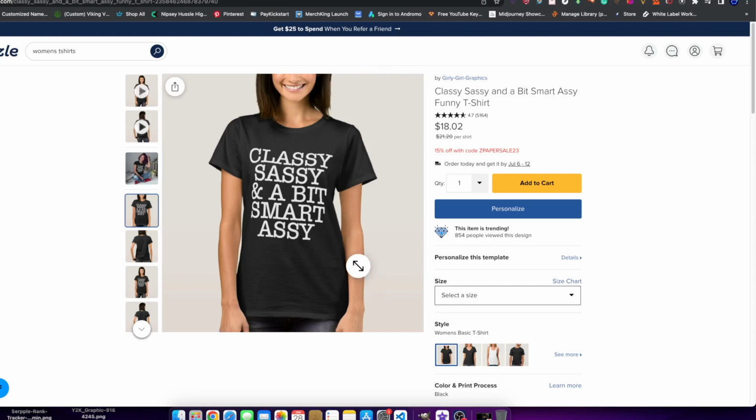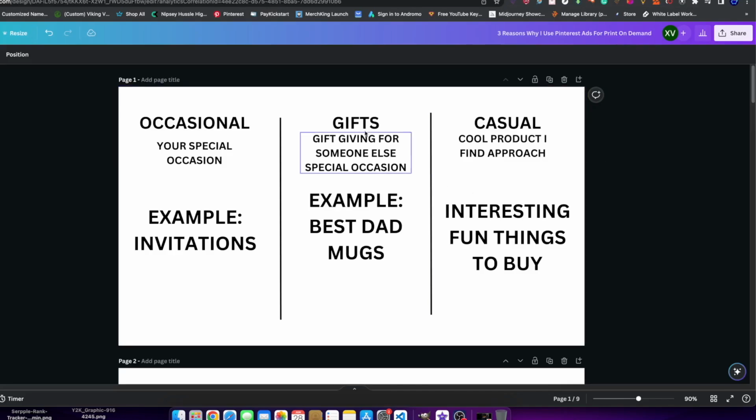I think it would be perfect for my sister, my whoever, and I'll buy it for this person, right? And once again, gifts, occasional or casual, is not the type of product, but it's the type of design. And that's very, very important. The type of designs that you create dictate the type of products that you create. And the type of products that you create dictate the amount of money that you're going to generate.